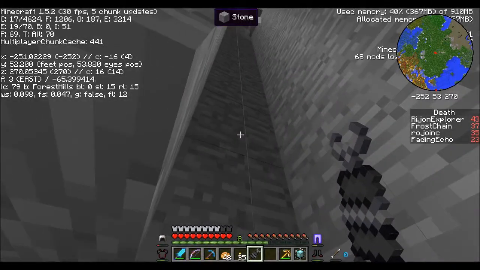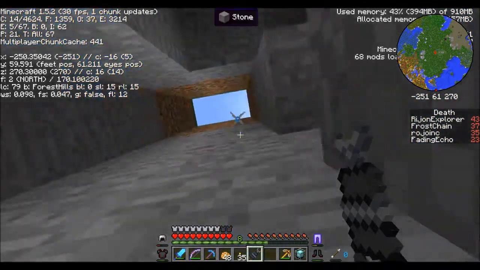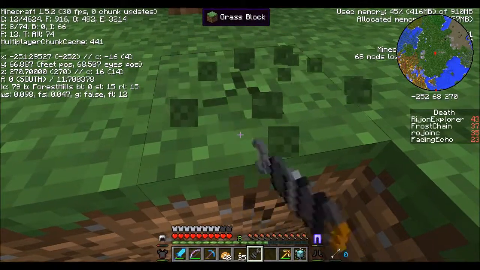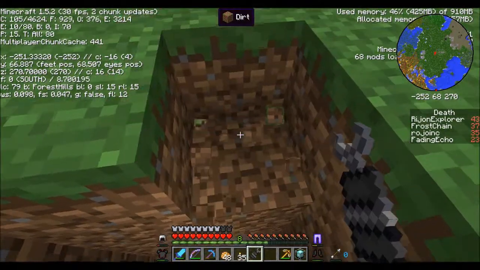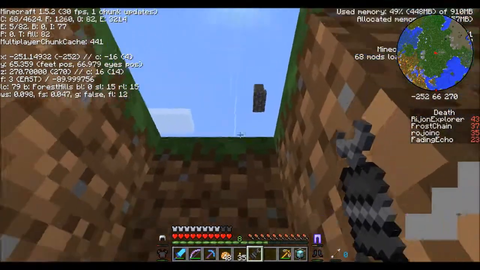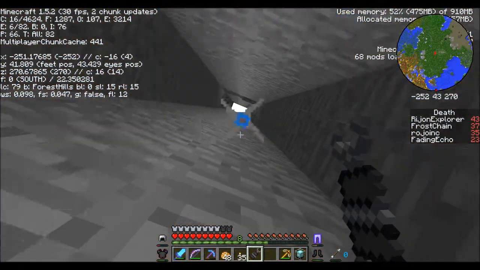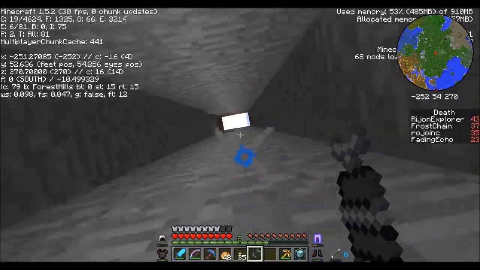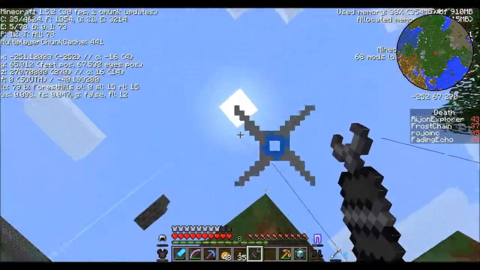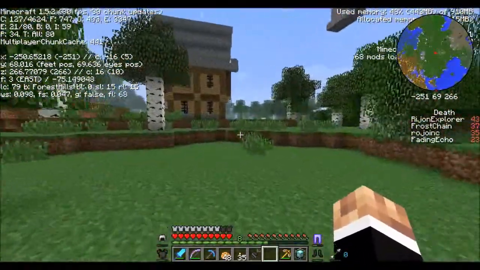Oh no. Yeah, we got this. Come on, grass. Oh my god. No. Oh, there's a cave. Yeah, I know. Yeah. Okay, so let's go back home real quick and get what we need.